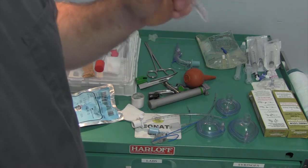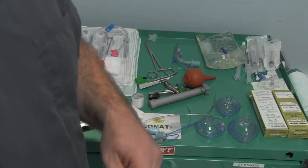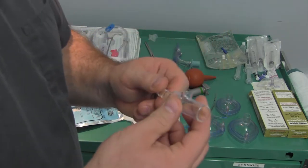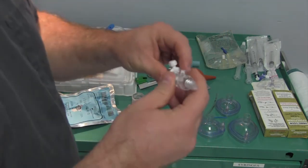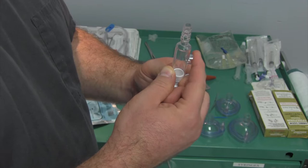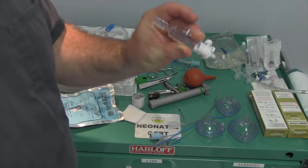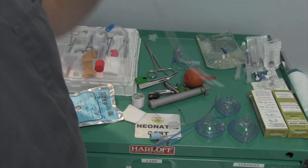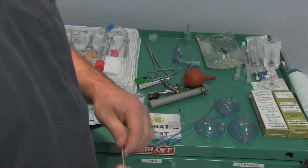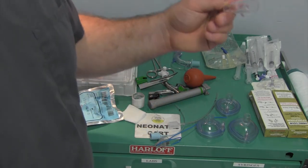This is a meconium aspirator - a very special piece of plastic that is invaluable because it goes on top of the endotracheal tube. Suction goes right here. This is used like a little carburetor to direct the suction down the endotracheal tube. Suction is turned on, you intubate, get to where you need to go, cover this hole and withdraw, and it's going to draw suction through the whole time. It's a good way to pull meconium and mucus out. It's something really good to have and really easy to lose, so I like to stand it up if I can.